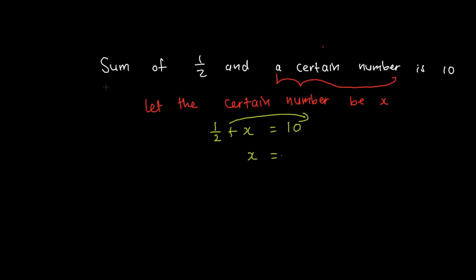So it's going to be x is equal to 10 minus half. It depends on the word problem. So with word problems, you need to read it very carefully to see what they are asking of you, right? And that should give you 19 over 2, right? So if they say double a number, it basically means times 2. Let's say double a certain number, that's going to be 2x, or triple a certain number, that's going to be 3x, or half a certain number, that's going to be half x, half times x. So just read the question carefully and you should be fine.